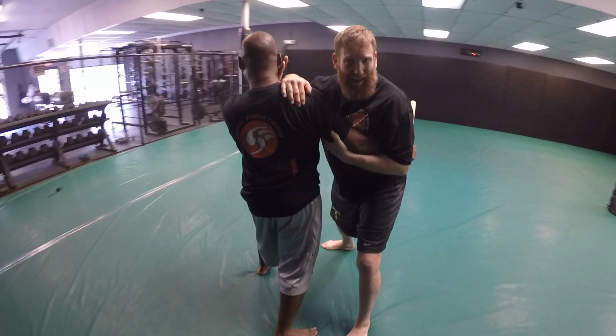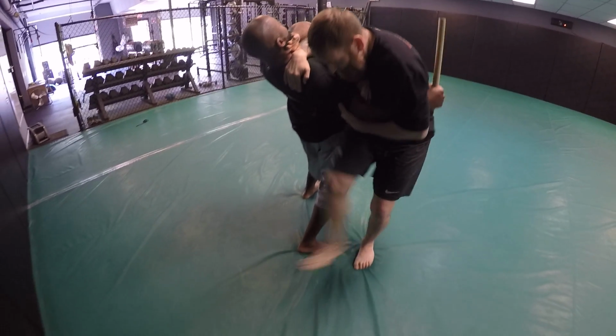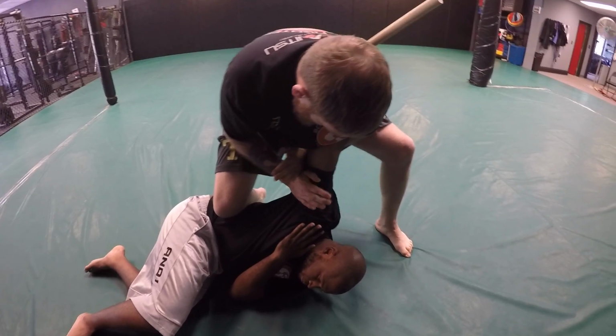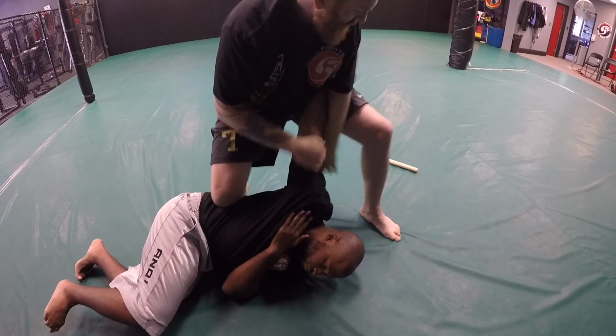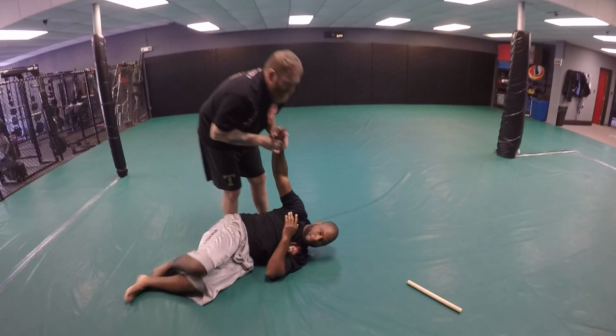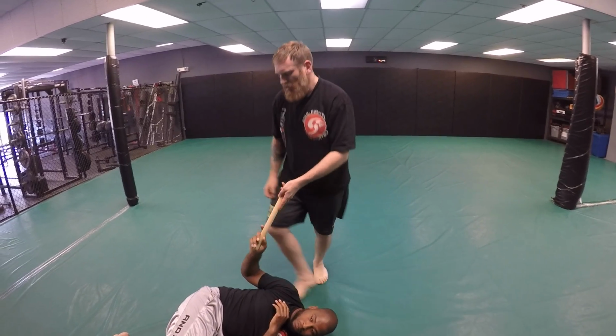But always making sure that weapon's there, that he can't get his other hand involved. I off balance him. I trip him, follow him up. This hand underneath, drive it, lock it in, breaks it, I take it, okay? I'll pull you back a little bit. So let's look at a couple of the variations of this finish, depending on how he reacts.